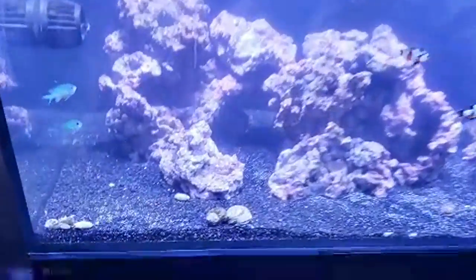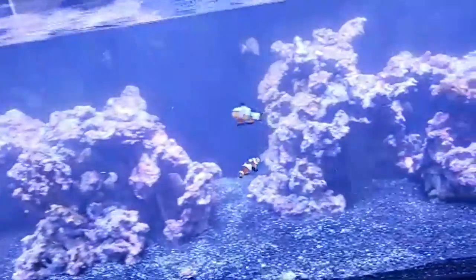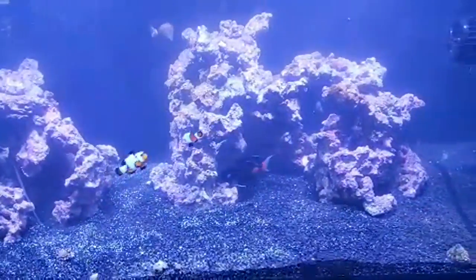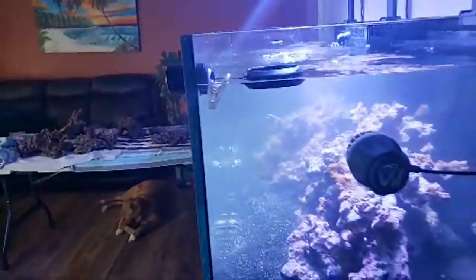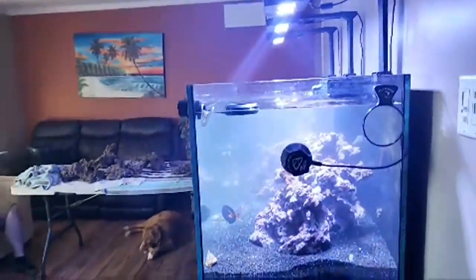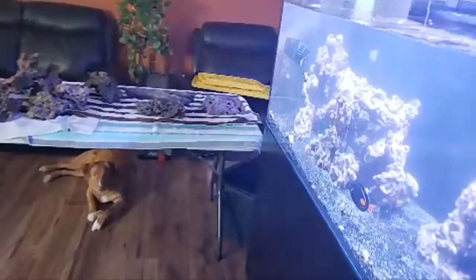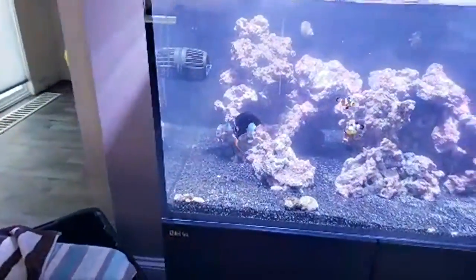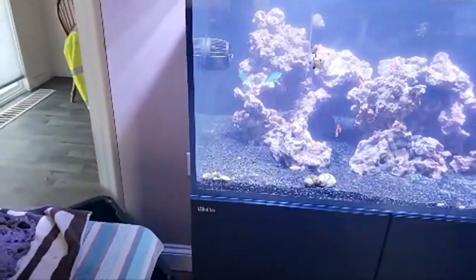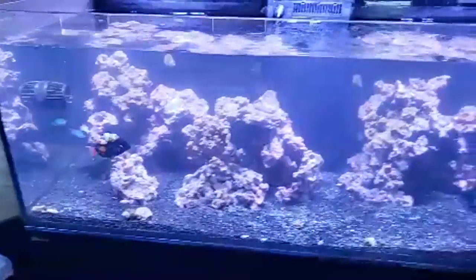We can see right to the back of the tank, and a lot of these different caves go straight to the back of the tank. A lot of structure, a lot of places to put coral on, which is the main focus, right? Lots of space behind the rock and around the rock. Still lots of sand bed to put collections of corals on. Awesome, Timothy, K-Town, Dylan, I really appreciate it. I'm glad you guys dig it. Most importantly, Brett digs it.